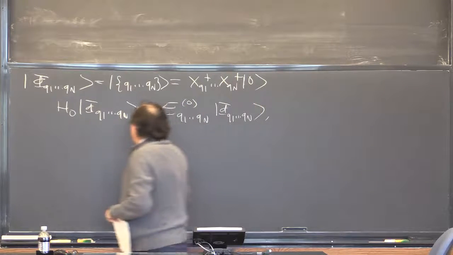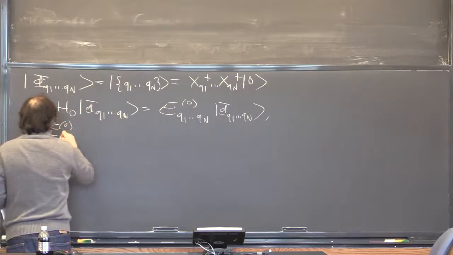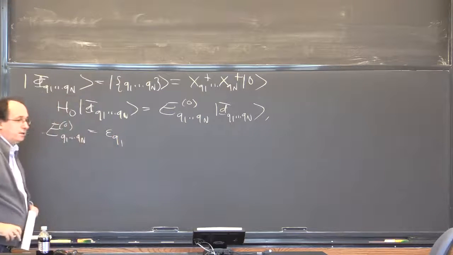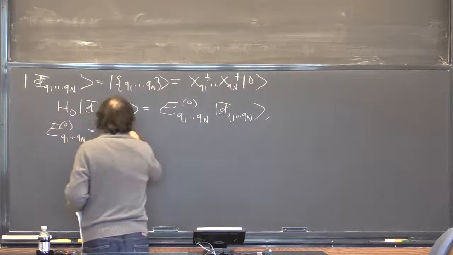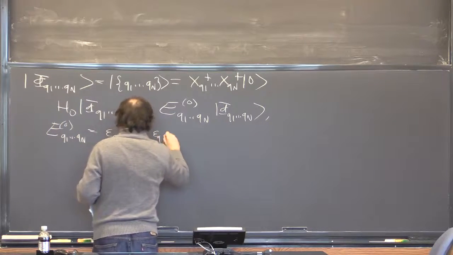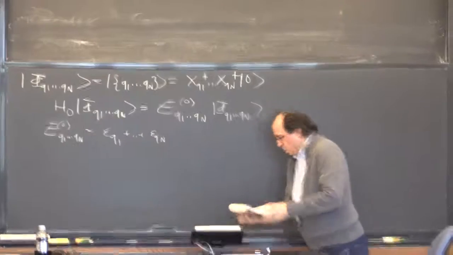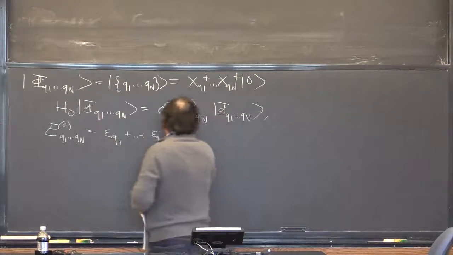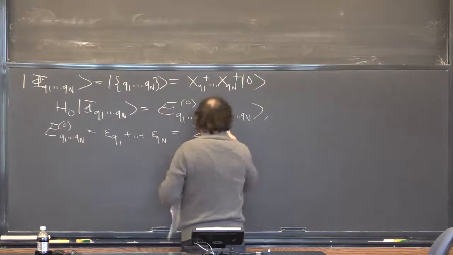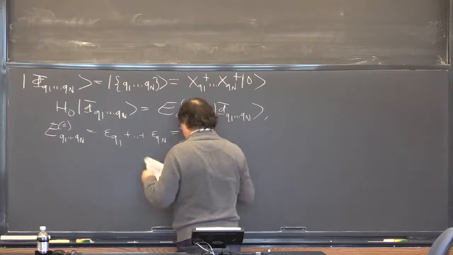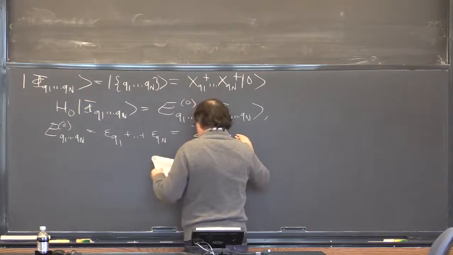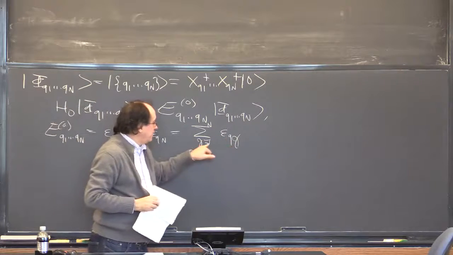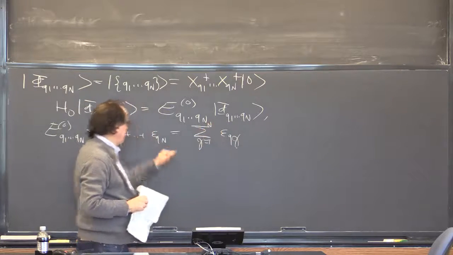So where this E0 quantity is simply the sum of single particle energies epsilon Q1 plus epsilon Qn that correspond to the spin orbitals Q1 through Qn in the determinant, okay? I'll also write it here more symbolically so that you get used to all these notational aspects of our work, okay? So I'm summing here epsilon Q gamma over gamma from 1 to n, okay? That's the same as C.